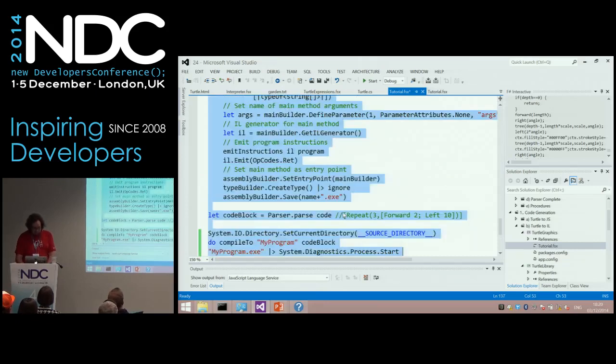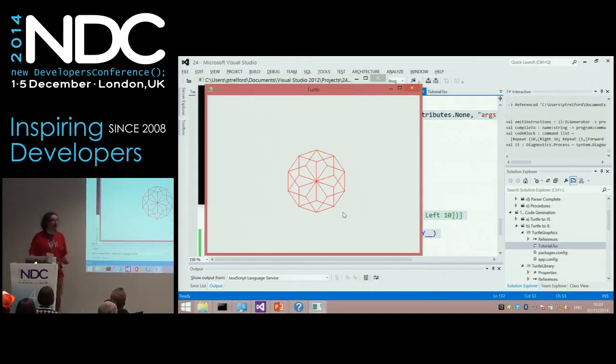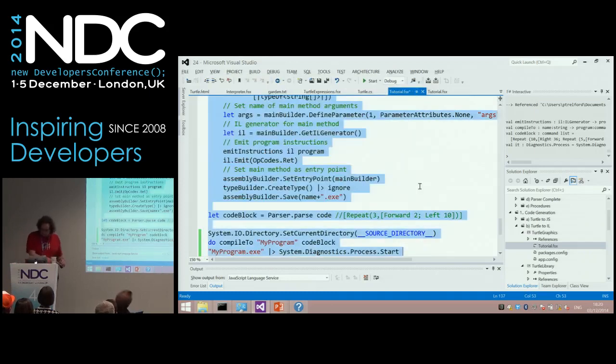So let's just run that. And that is, yeah, cool, thanks. So that has parsed the logo, compiled it to IL code, and that was a lot quicker than JavaScript, but I didn't do a fractal tree, so maybe I'm cheating. Okay, so let's have a look where we are. So we're about 40 minutes in.